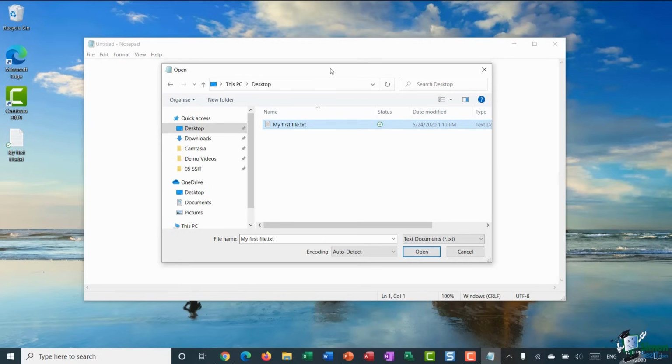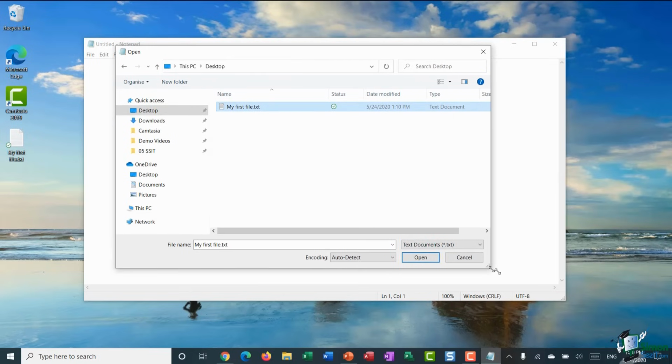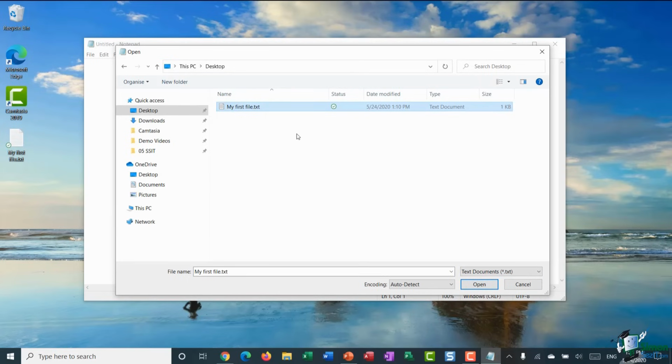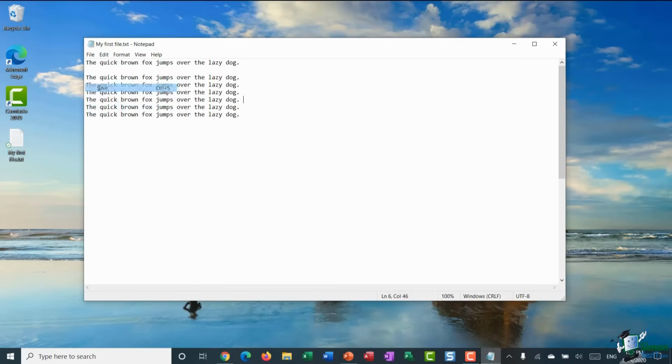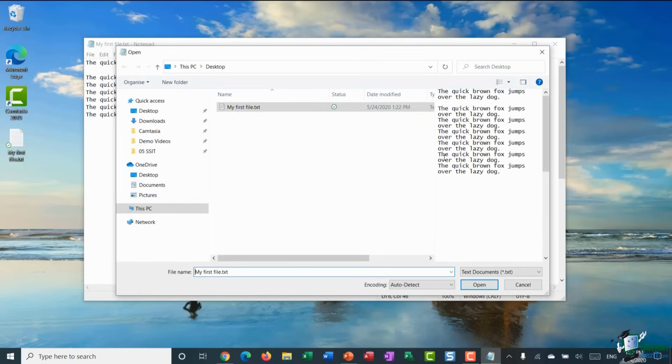Another thing I can do from within here, and I'm going to make this window slightly bigger just by dragging it out, is see a preview of that file before I open it. Maybe I'm not sure if this is the correct file and I need to see the contents. I have this little option just here that says Show Preview Pane. Now this file doesn't have anything in it whatsoever, so I'm going to double click to open it and type some text into here. I'm going to say File and Save. Now if I go back to File and Open and click on my file, you can see in the preview pane it's displaying the contents of that file. So the preview pane is a really useful little feature to turn on.